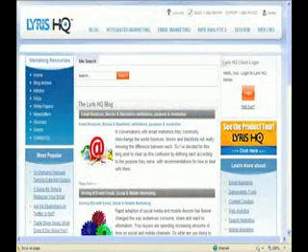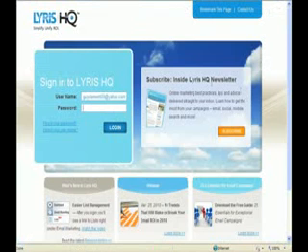We begin at lyrishq.com, our proprietary resource site, and the main portal to our product. LyrisHQ.com is packed full of free expert advice, best practices, tips and tricks that will help you optimize your email and online marketing. To begin, you just click the login button at the right. And this takes you to the LyrisHQ main login screen. As you can see, this screen also provides you with timely news on free webinars and guides, special offers, and important product upgrade notices on LyrisHQ. So let me enter my username and password and click login.